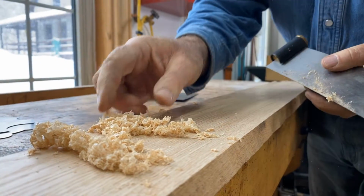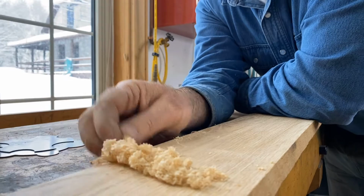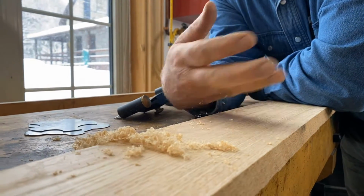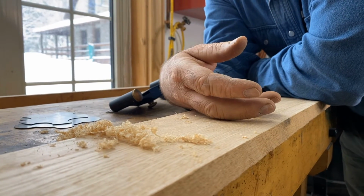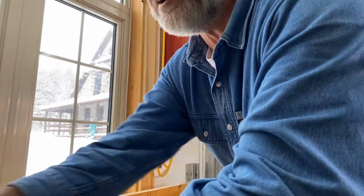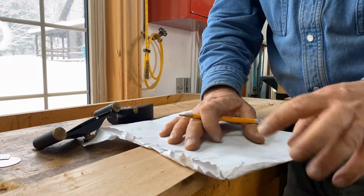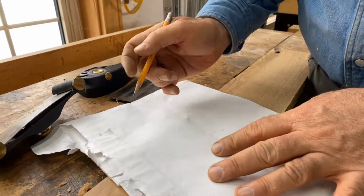It's actually peeling off very thin curls of wood. So in a sense, it's like a wood plane because it's slicing wood off the surface. Now you might wonder, well, how can a piece of sheet metal slice wood off of the surface? Well, it comes down to what that piece of sheet metal looks like microscopically, or almost microscopically.